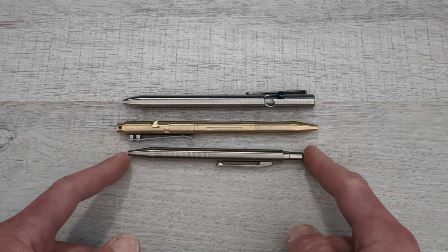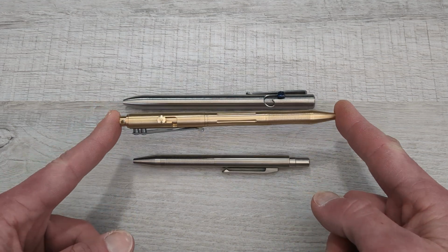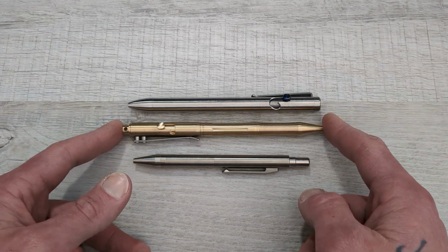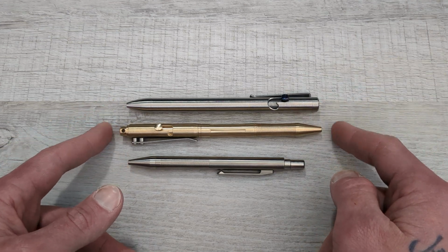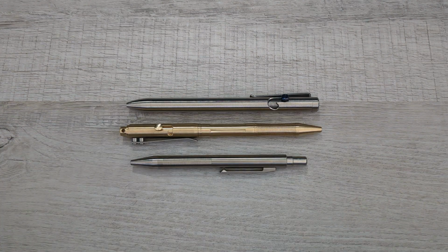But that is the SmootherPro Titanium Click Pen. This is the SmootherPro Brass Bolt Action Pen, and then we have the Tactile Turn Bolt Action Pen with the Damascus pin there. I will be doing a more in-depth overview of a bunch of pens coming up shortly.